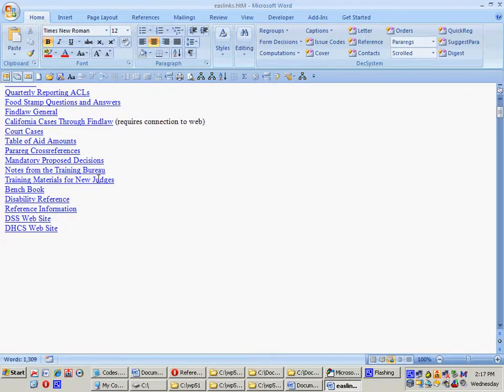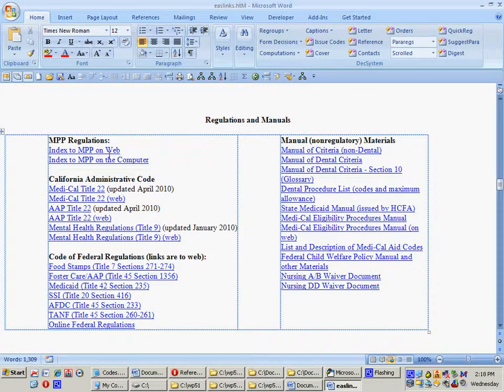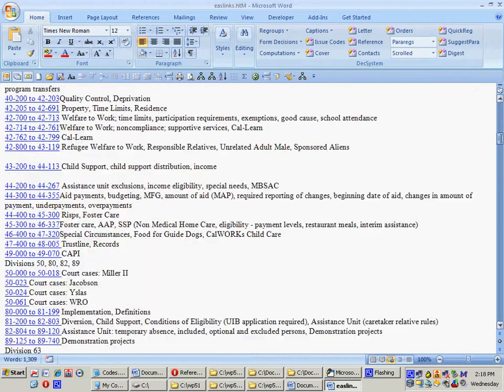And some of these links go to a different part of the same document, a part you don't see, but you would see if it's checked. For example, this one does. It goes to a different part of the same document. Watch, as I click it, it goes right down here, which is the menu of the regulations. And so you go back, I'll simply go to the top, you'll see that there's a lot in this document. EAS links. Well, how did it go there?